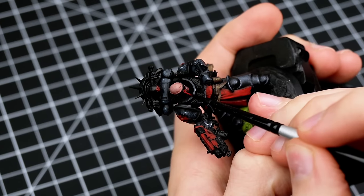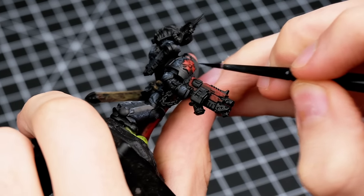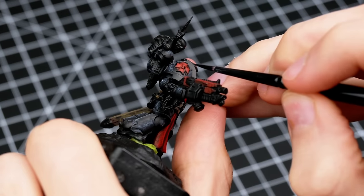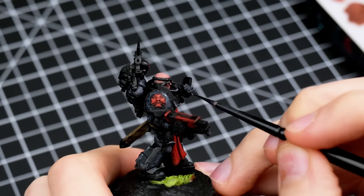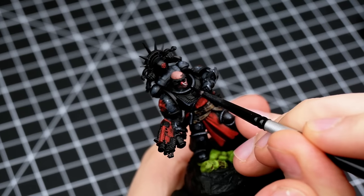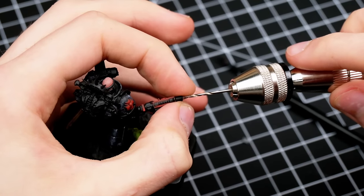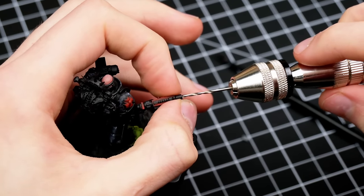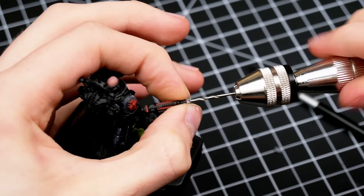Afterwards, painting the red lens in his eye. I used pure black to essentially color up his tiara, I have no clue what this thing is actually called, and this part was very frustrating and actually took me quite a bit of time. I then cleaned up some of the little areas where I actually managed to get some of that Bugman's Glow color into. Afterwards, I realized I entirely forgot to drill out his barrel, so I had to take care of that first. Otherwise, this Marshal cannot shoot his gun and it's going to be very ineffective against those orcs.